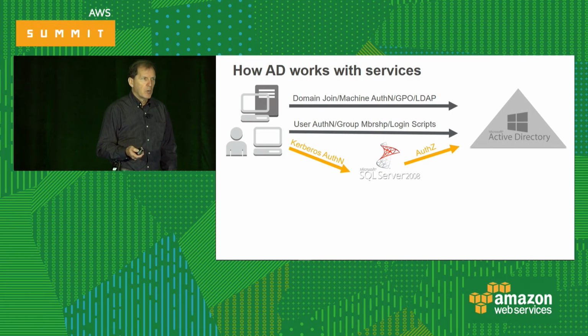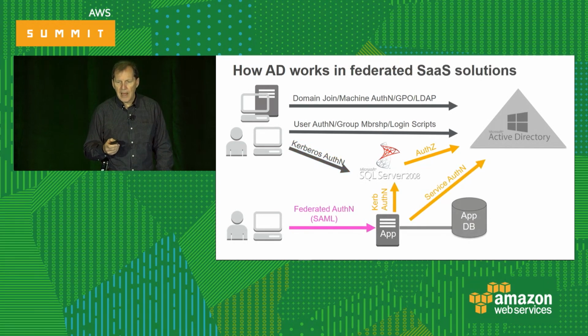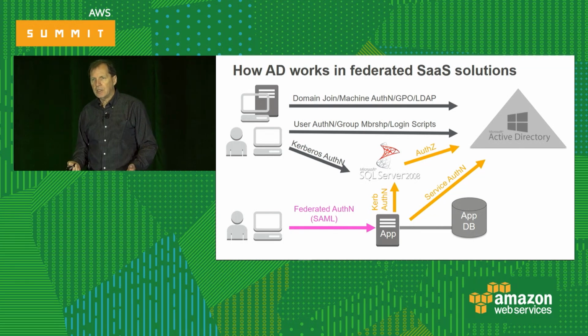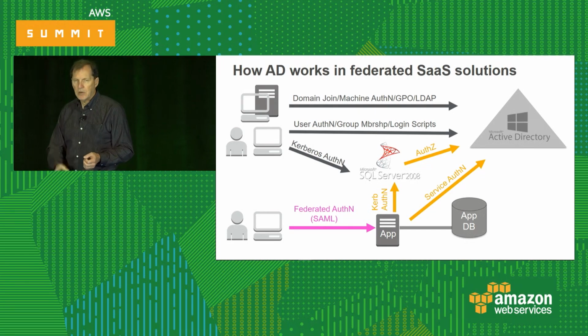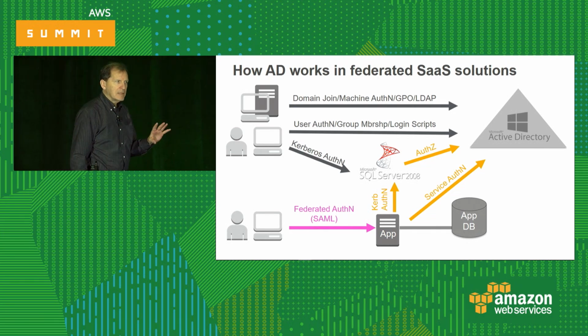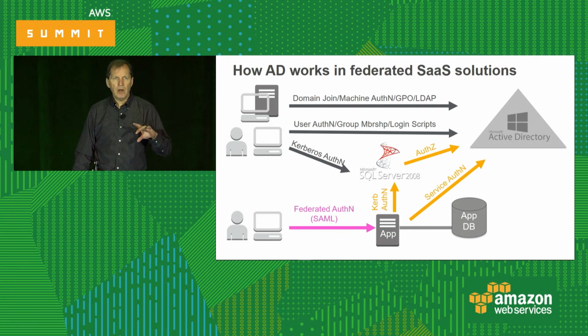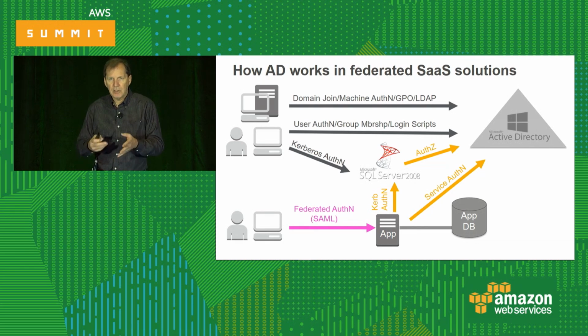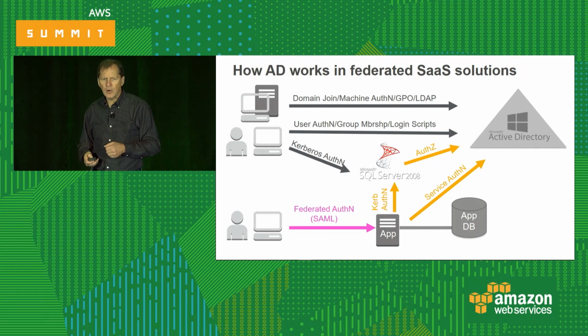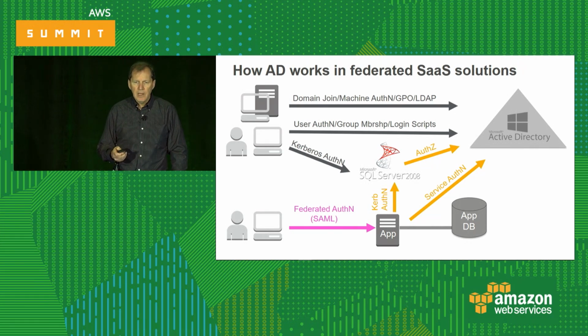Now, as we've moved more and more toward the cloud, we start to see applications come into play. You might have an application that needs to work with federated users out on the internet, using SAML authentication. The application might have its own database, down here in the right corner, the AppDB, just a database that is storing all these users doing SAML authentication. But the application might also need to gain access to services like SQL Server, and it needs a way of authenticating against SQL Server. So the application itself has its own Kerberos ticket. And so there's a lot of use of Kerberos and Active Directory in our environments today.